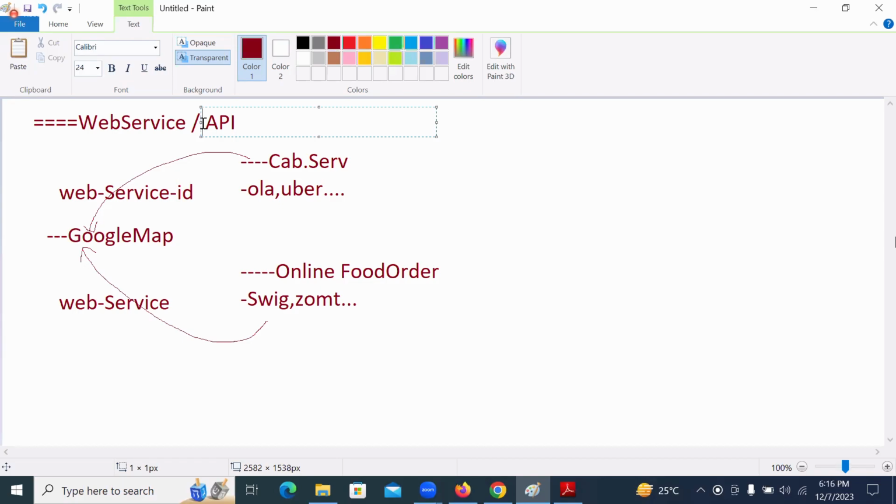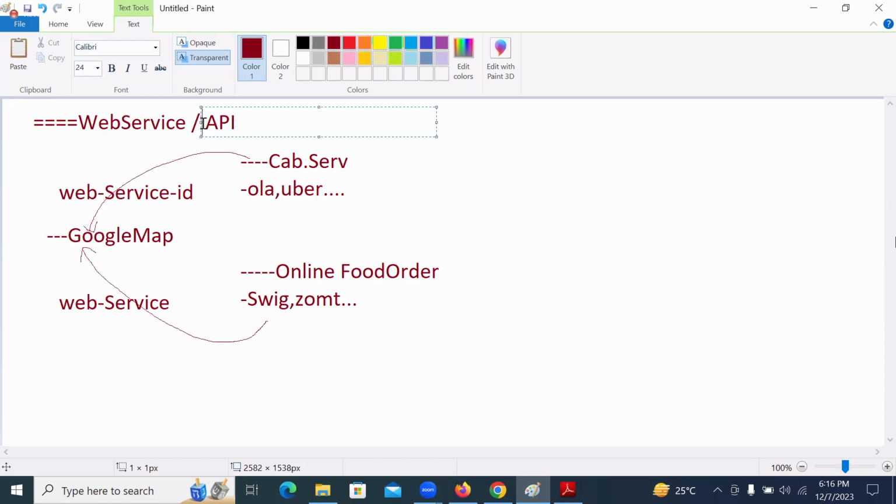Once three-tier architecture came into the concept, all this API technology was introduced. Once API was introduced into the market, a lot of new businesses came into the picture.